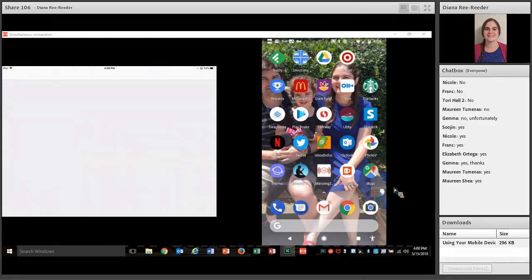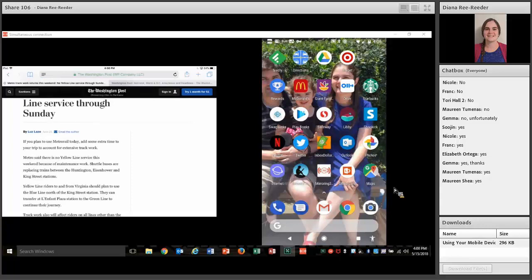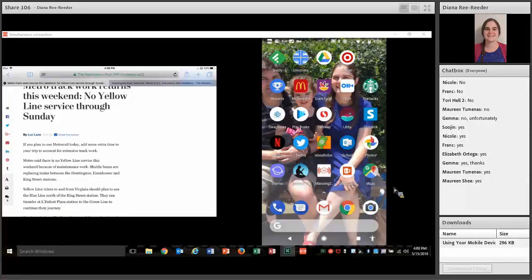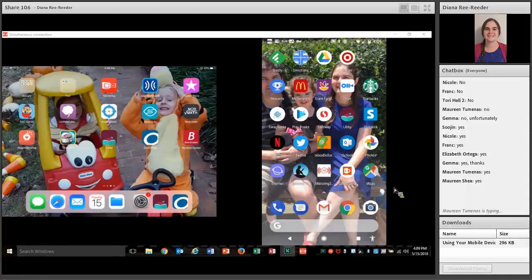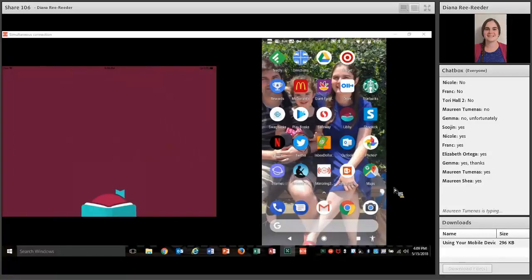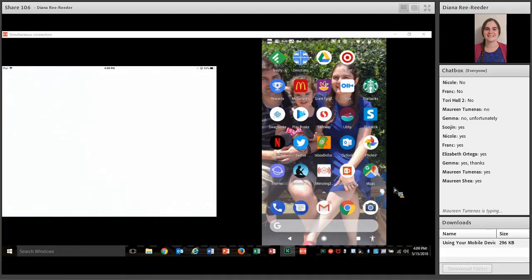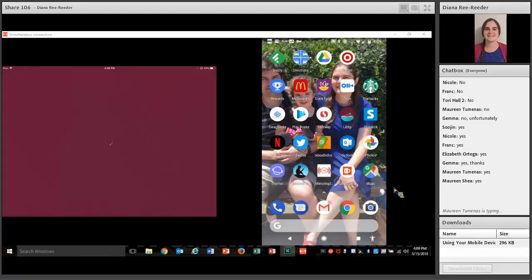You can hear it was reading the screen. It was reading everything on the screen. In fact, it was reading everything down the side, all those sharing options. So it's reading the whole screen like it's a screen reader. That is an option. One time when I do like to use that is when I'm reading a book. So I'm going to read a book, and it'll read the whole screen, and it turns the page.